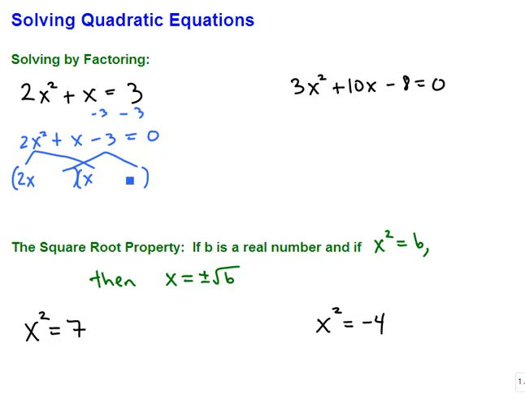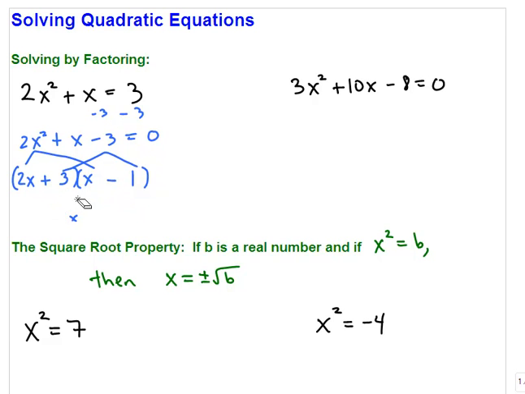In order to decide which case it is, we need to make sure that we're getting a middle term of positive 1. So in order for that to happen, we need to separate the 2 and the 3. So I'm going to put the 3 here and the 1 here. That way my middle terms will be 2x and 3x, and in order to get a positive 1, I'm going to need to make the 3 plus and the 2 minus. So that's how we're going to want to factor this.